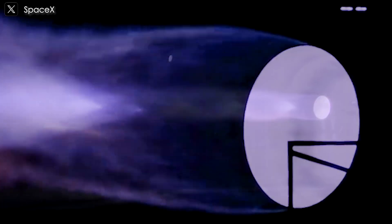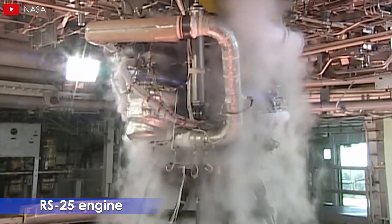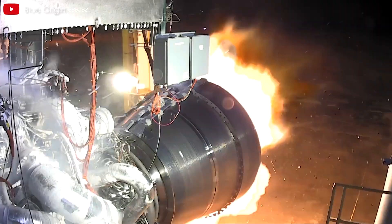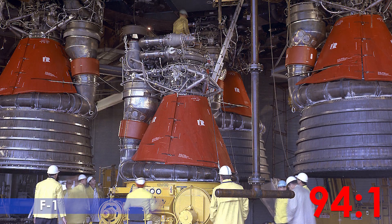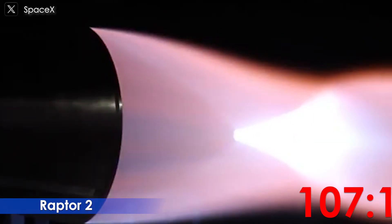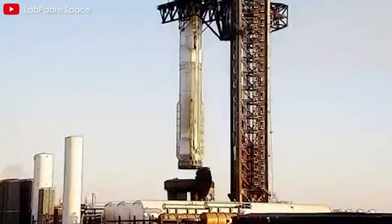When we compare the TWRs of various rocket engines, we observe a fascinating performance hierarchy. The Space Shuttle's RS-25 engine has the lowest TWR at 73:1, followed by the RD-180 at 78:1, and the BE-4 at approximately 80:1, though precise data on the BE-4 is not easily available. The F1 engine boasts a TWR of 94:1, while Raptor 2 leads with an impressive ratio of 107:1. Although detailed information about Raptor 4 remains scarce, Elon Musk's hints suggest a significant leap forward in engine technology.